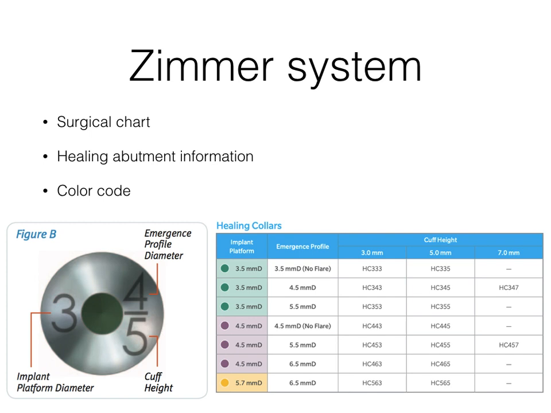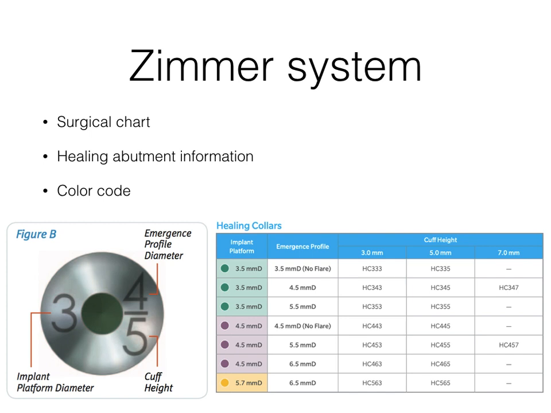So the Nehmer system not only uses those numbers as the reference, it also uses a color code. You may get confused when you look at figure B and see the implant platform diameter is 3. However, if you refer to the chart I listed here on the right, it is not easy to find the 3. You will see 3.5, 4.5, 5.7. So those 3 actually relate to 3.5.